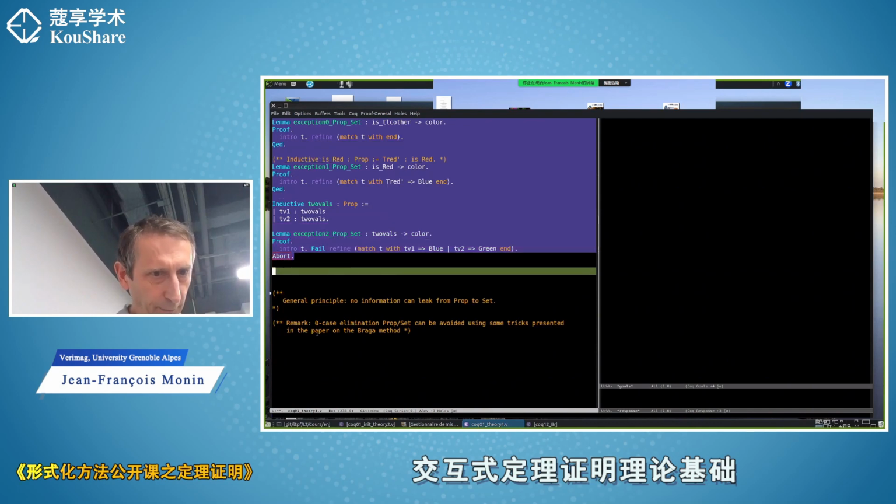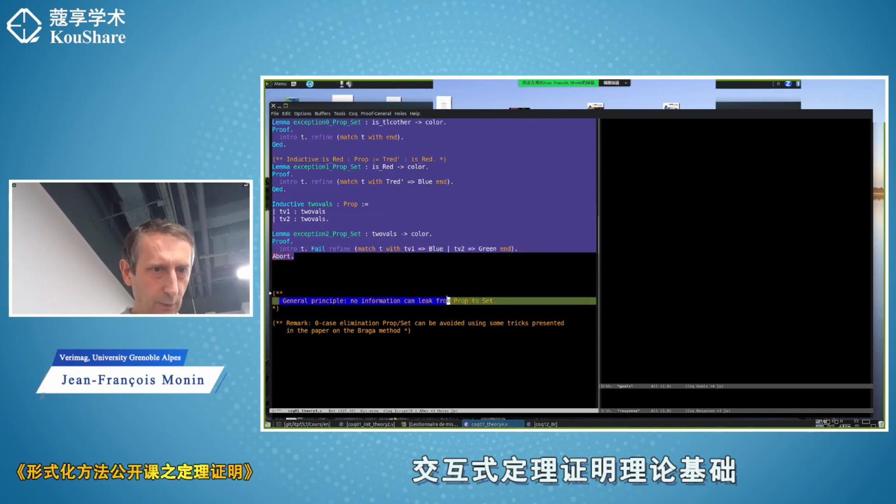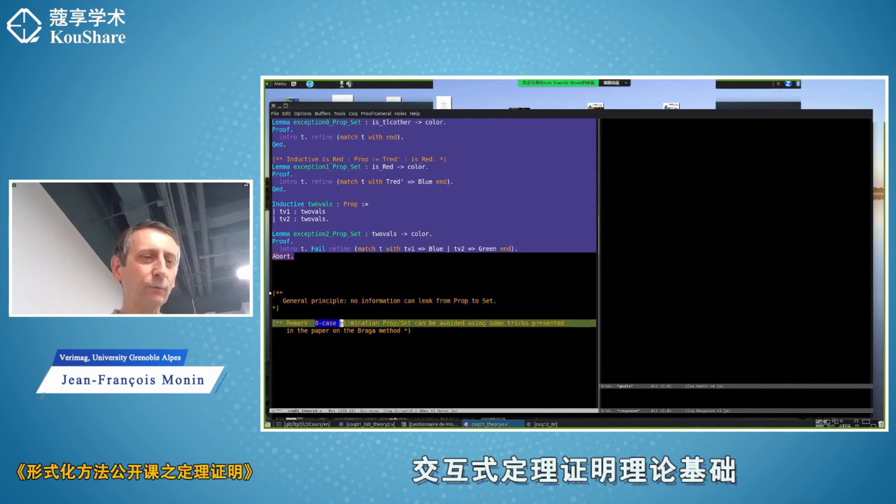So the important point is that basically no information can leak from prop to set, and the zero case may look strange to some people. It depends on your point of view. You could consider that the zero case is a kind of infinite amount of information. But you can say also that what you get is not very useful, so it's also allowed.